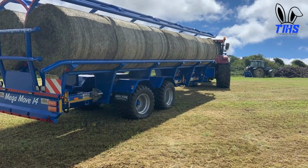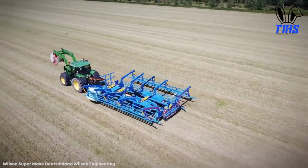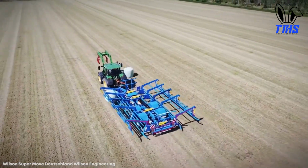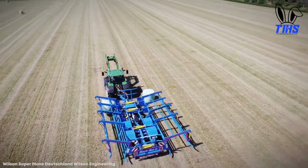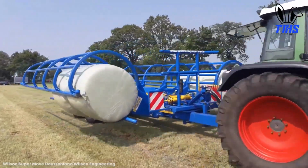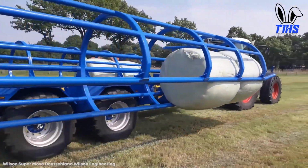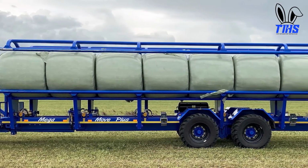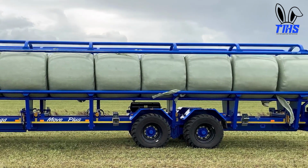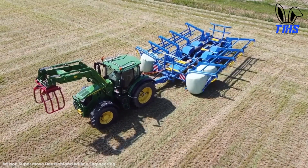Essentially, it's designed to pick up and collect multiple bales behind a tractor and allow the farmer to move them all at once to where they're needed. With the smallest design that can hold 6 bales, the company says it's possible to transport 350 bales every day, and with the larger models, the benefits keep increasing. The largest can hold 16 bales at a time, which is almost 1,000 to be moved in a day, and come fitted with hydraulic brakes and lighting to allow farmers to work in almost any condition.